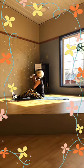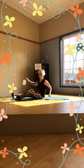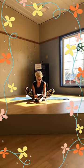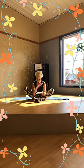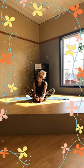All right, so, our last circuit. We're going to start off all down, all on the floor. It will lead us into our cool down. Okay, now here's the thing, guys. These are going to be some plank moves, some runner lunges, and that's what we talk about, static movement.